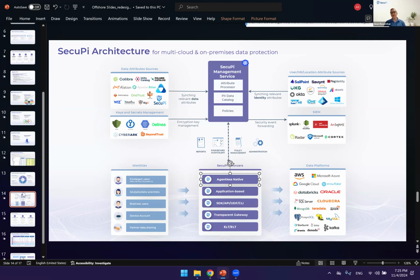So that's a quick explanation of how such an offshore platform can help you to overcome the criticalities of data protection, both from applications, where we simply put SecuPi on a custom or off-the-shelf application, as well as on direct DB tools, where SecuPi can even act like a transparent gateway between those direct DB tools and your 2000 RDSs and 500 Oracle databases on premise, as well as by putting SecuPi on the ETL ELT tools, we are able to identify sensitive customer data in files, in log data, etc.